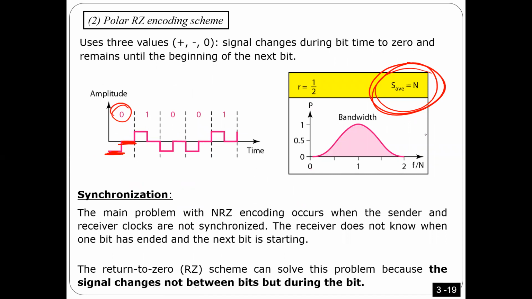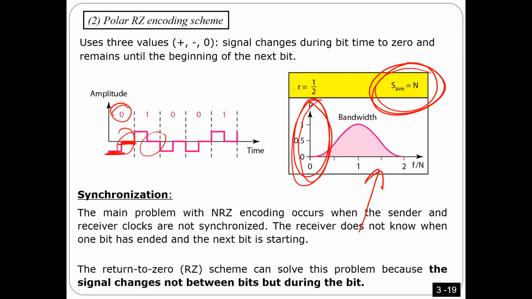Number two, synchronization. I'm happy with synchronization. Very good synchronization, because we always go to 0, but for sure we pay the price for that. DC component. Again, if you look at the frequency domain here, can you see any DC component? No, we don't have a DC component. Why? Because it's not going to happen that we have one fixed voltage all the time. Because we always go to 0. So we're not going to have negative, we're not going to have positive, because it's negative 0, positive 0, negative 0. So we always return to 0. So the DC component is good. We are good about the DC component.